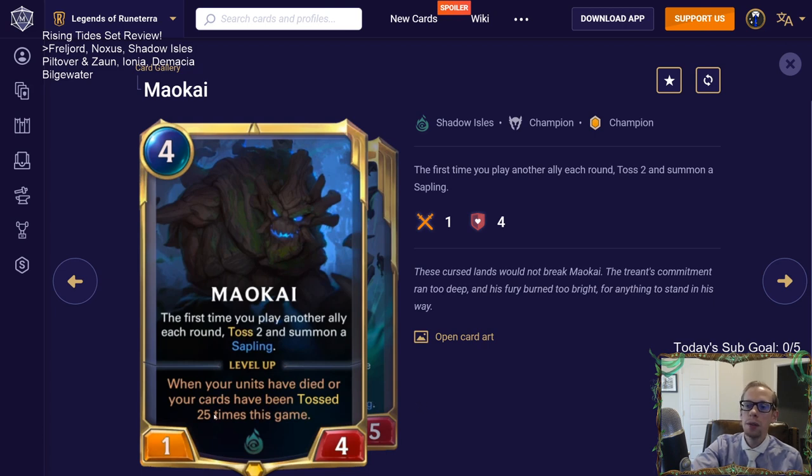Yeah, so basically that's not as hard, because I was thinking, man, you have to toss 25. You're going to have to play a whole lot of units if you need those to die and be tossed 25 times. And yeah, you're probably right there, B squared. You probably level this up before turn 10.